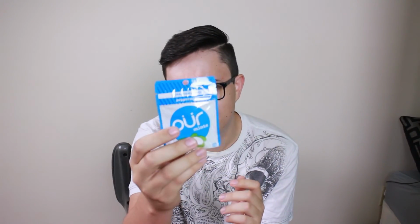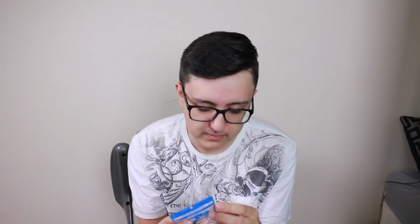So pretty decent. The next thing, what do we got in here? We got cookies. We got, what the heck is this? Mints! I needed mints! I was meaning to go buy some mints the other day and forgot, so I'm glad that I inadvertently ordered them. They also say that they're vegan, non-GMO, gluten-free, nut and soy-free, and Swiss-made. So, very high quality, I'm assuming.